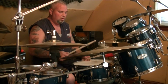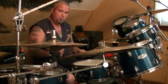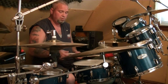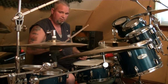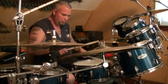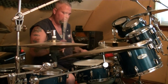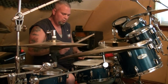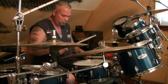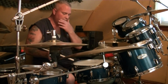A 5-stroke roll is 1, 2, 3, 4, 5. And it can be felt either way. You can do it left-handed, 1, 2, 3, 4, 5. And a 7-stroke roll is 1, 2, 3, 4, 5, 6, 7. And then once you get good at it, you don't have to do the count along with it. You can just do it mentally. A 9-stroke roll is 1, 2, 3, 4, 5, 6, 7, 8, 9. And then you can use that during the toms and floor, and do a lot of different things.